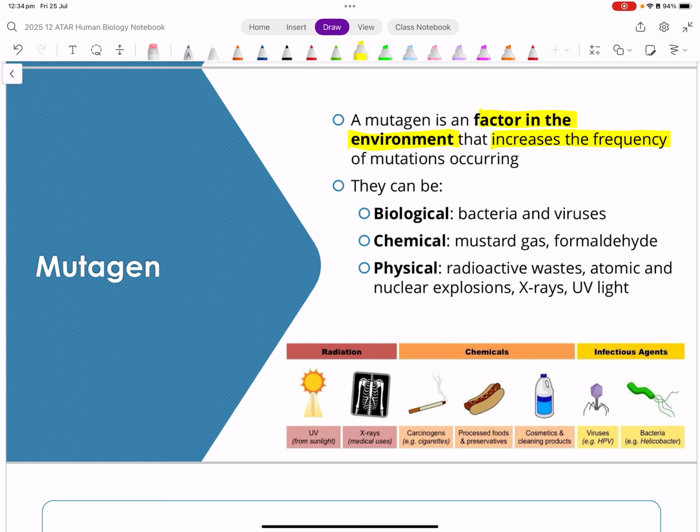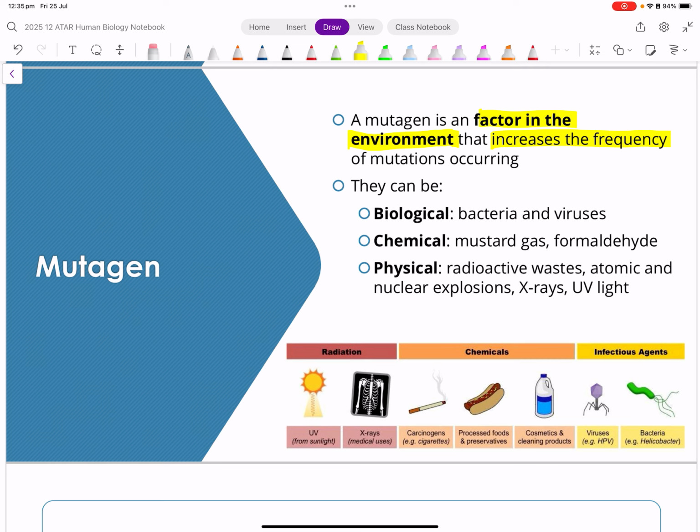So we can have a few different types of these, the first being biological. When we're looking at biological mutagens, we're thinking things like bacteria and viruses, as we can see down in the bottom right-hand corner. Secondly, we've got chemicals, so we've got carcinogens, so things like cigarettes. We've also got other nasty things found in foods and preservatives, some of the cleaning products around the house, even other chemicals like mustard gas and formaldehyde found elsewhere in the world.